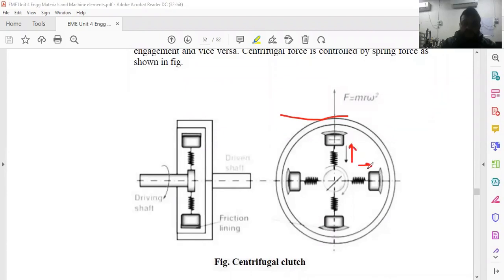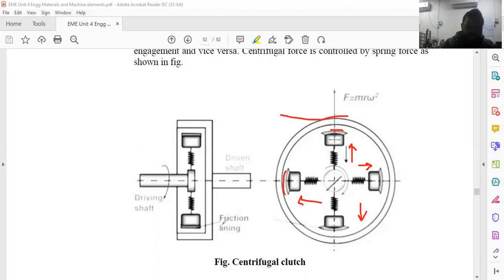That is normally called as the centrifugal force, F = m ω² r, or mv²/r, we can call it simply. And because of the centrifugal force produced, the load will be applied outside. So you can see this contact. This clutch or pressure plates are in contact with the inside of this drum, and engagement is possible. And during the lowering of the speed of this wheel, disengagement is happening.